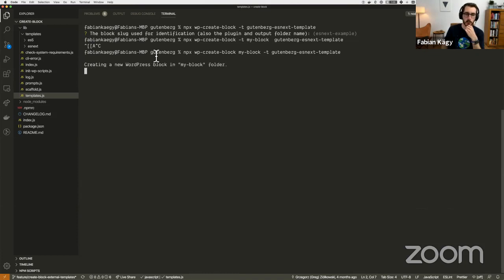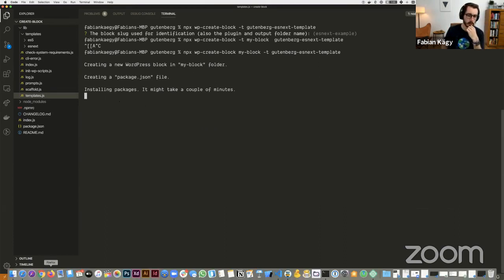And this should, yeah, it's creating the new block. It's basically doing the same exact process that we saw earlier. But while installing the packages and while doing all of this, it is not pulling from the local templates. It is actually downloading the package from NPM and using that to scaffold it out.